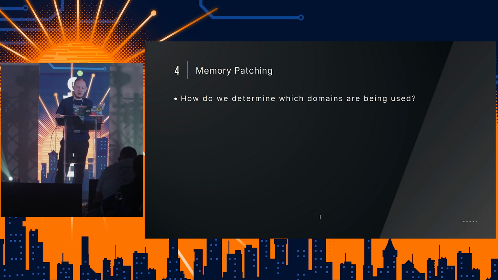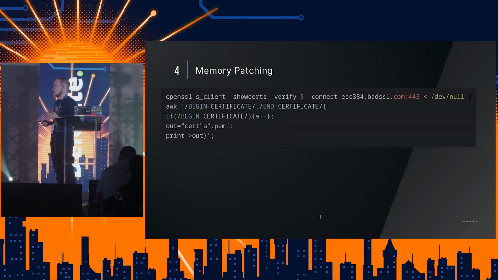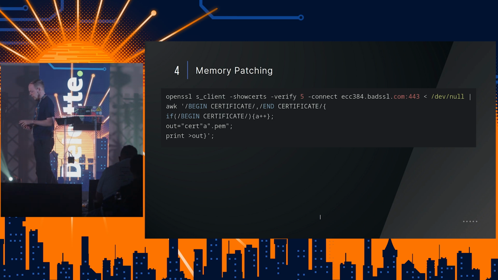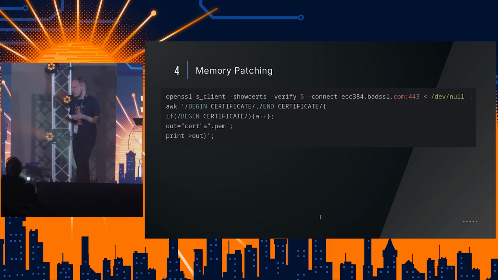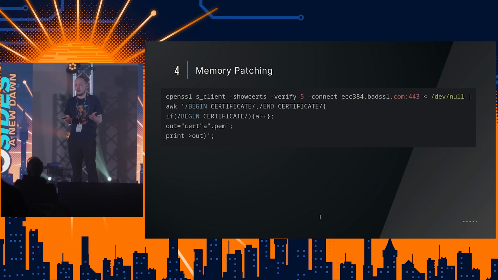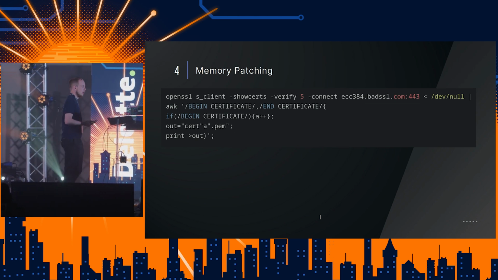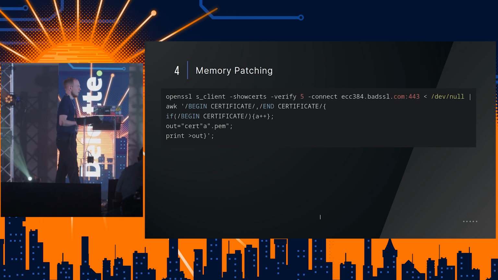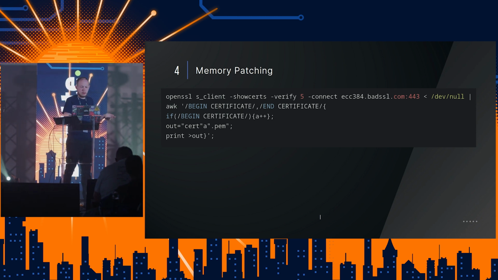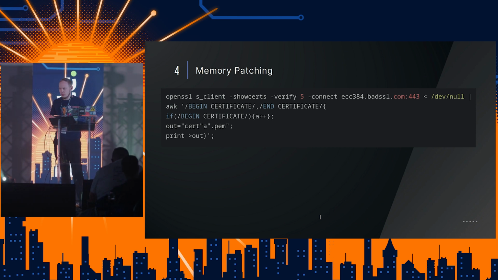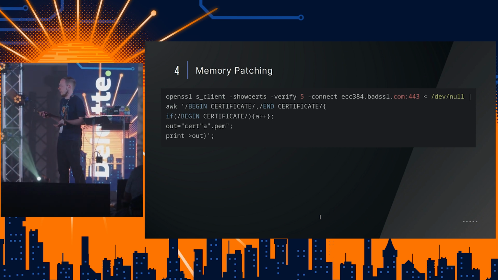So we can hook on socket level to get the server that's being connected to. Now that we have the server address, how do we go about figuring out what the actual hash is that's being pinned that we want to find? Because currently, once again, we're dealing with a black box here.